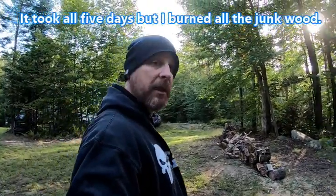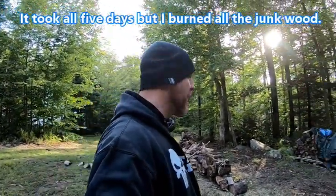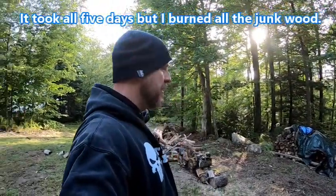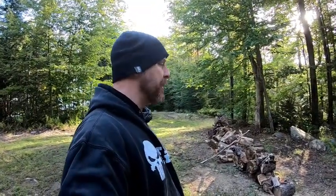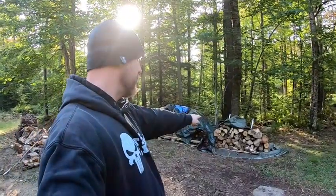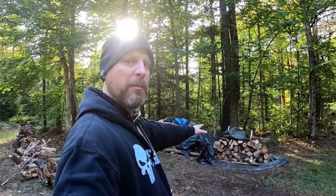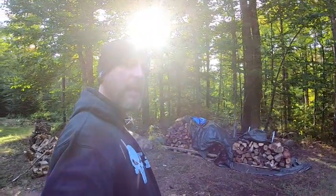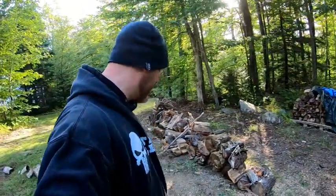If you remember my last video, I believe I showed that I cleaned up this whole area and it looks a lot better now. It's a lot bigger. This is junk wood, but this stuff's good to burn outside when we have campfires, okay? This stuff here is all junk. I'm trying to dry it out. It's all wet.